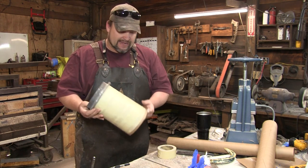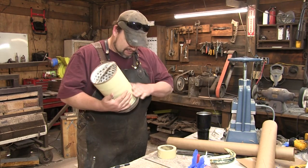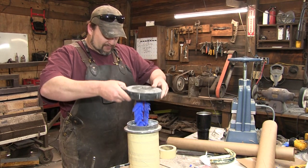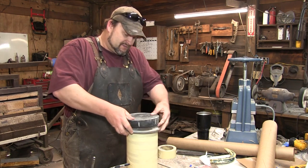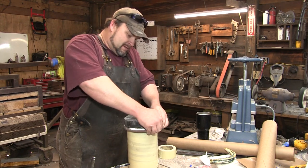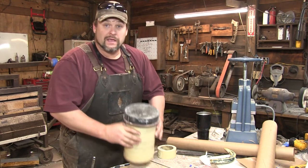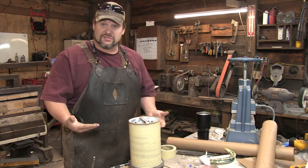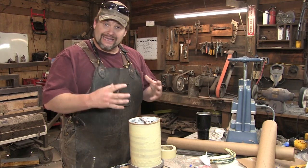You can see we now have our flask ready. We flip it upside down and make sure that edge right there is clean. We take our piece and this rubber cap is designed to fit very snugly onto here — you kind of have to loop it out just a little bit to get it to fit. There's our cap, and you can see our piece down in there. Now this is where we've got to mix our plaster, pour it in, and let it set up.